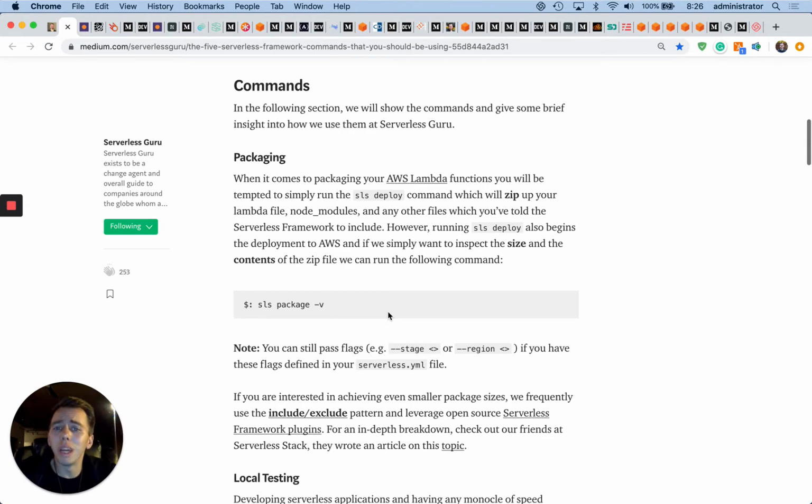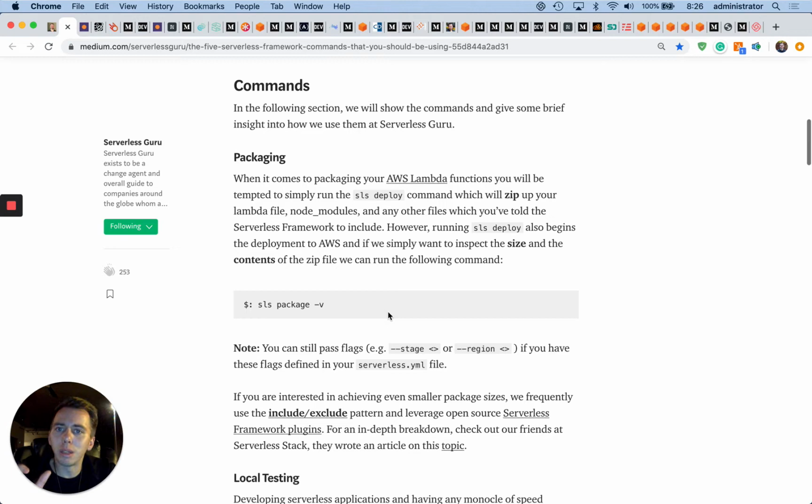A really easy way that you can evaluate if you have too many dependencies, or if this binary file is going to be too large, or if you're making some changes and you just want to see, okay, I'm going to package these 4 Lambda functions individually, and I want to validate that they're actually packaged individually and they have all the proper things they need. Because otherwise, if you have a slow internet connection and you're packaging 4 individual functions and they're all like 50 megabytes or something, that could take 5 minutes, and then you're not even going to be able to see it because it's now been uploaded by the serverless framework to AWS.